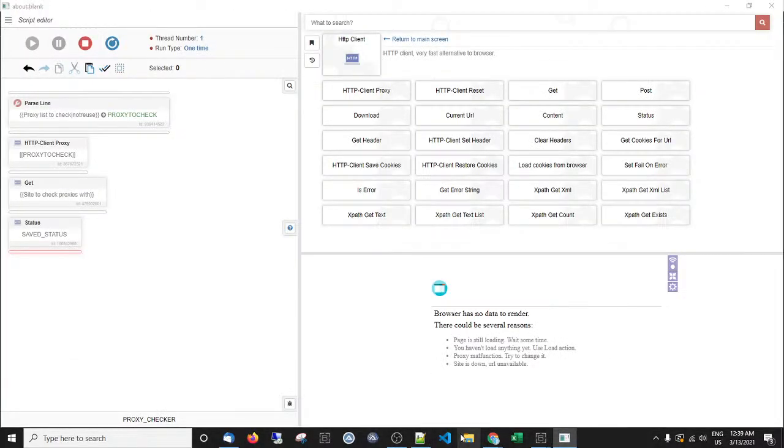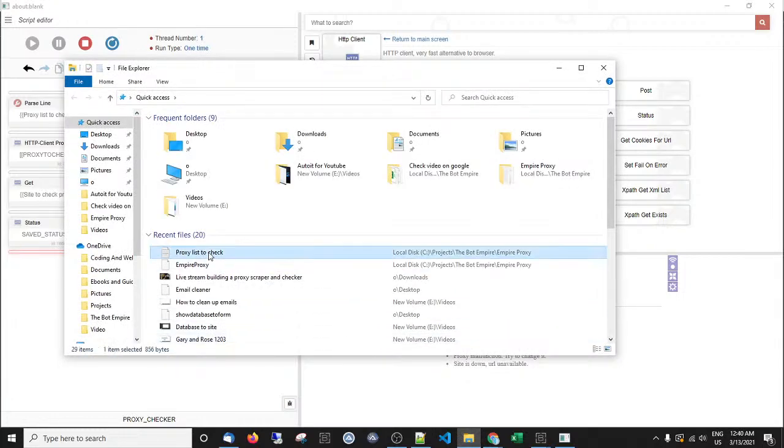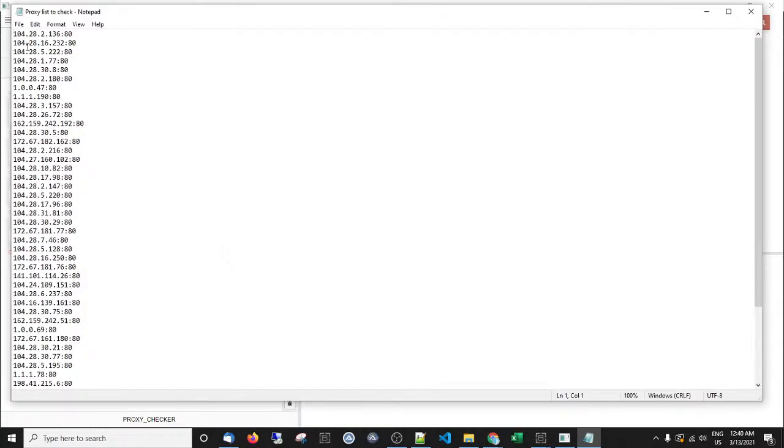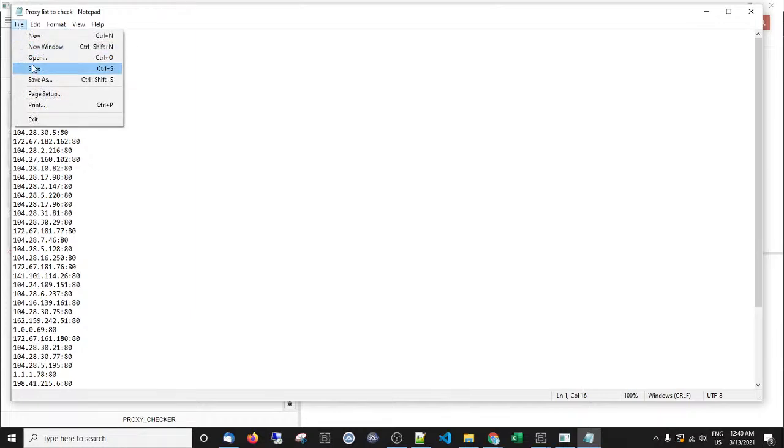Let me show you. Proxy list check. So what's happening when we're passing the line like we did earlier, it's getting to here, and these two dots are a separation in the parse. So it's like having a comma. So it separates this, it thinks the port needs to be put into a different variable. So it's an easy fix.